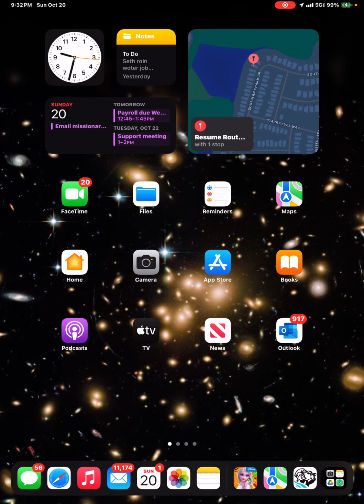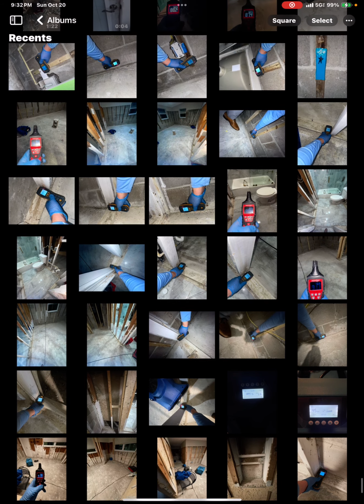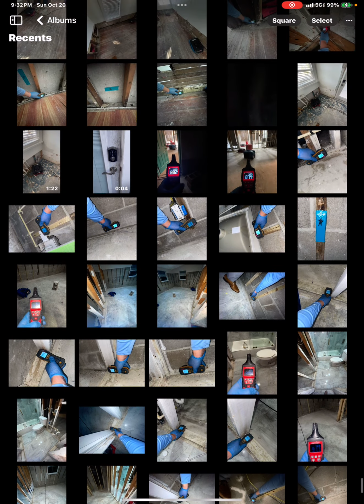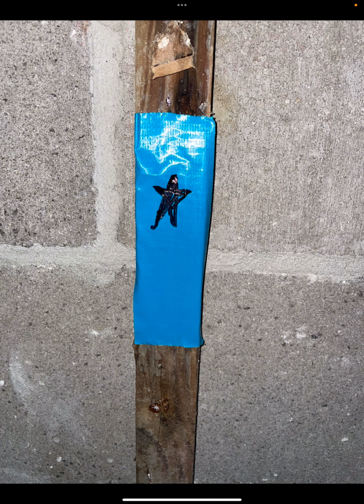Another thing I wanted to bring up real quick with pictures. This is a way I've been doing it just to help it be really easy to identify exactly where I need to get moisture rings from, because they can take a long time. Here is a picture. I just carry around duct tape, and I stick it on the area where I was getting moisture readings. Well, I should have taken a more wide angle. This is like 2 feet up from the area that was wet. That way when I go back every single day, I know that was my wettest point the day before.